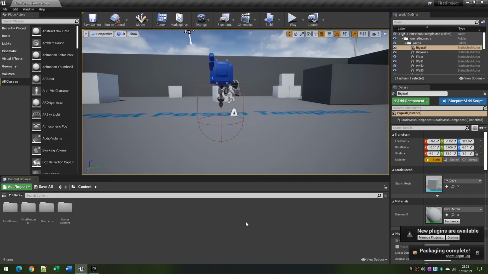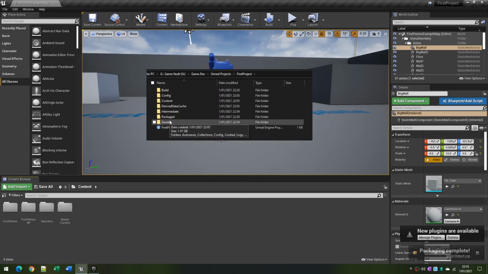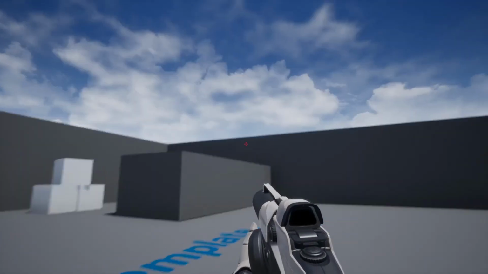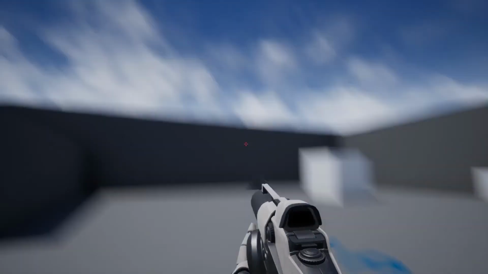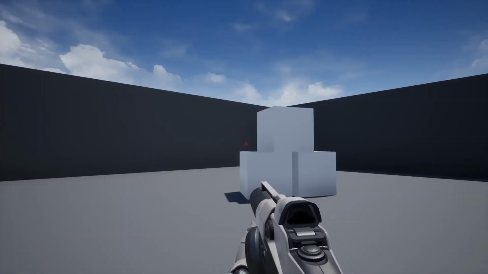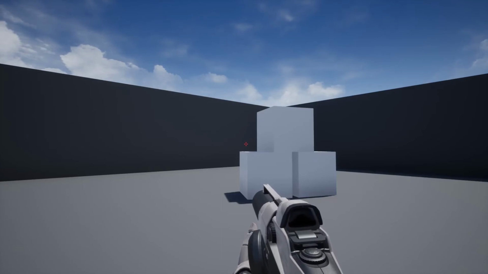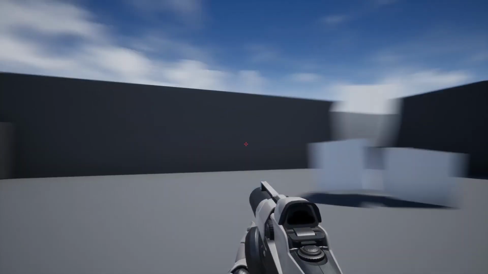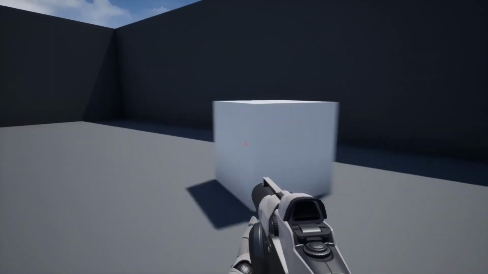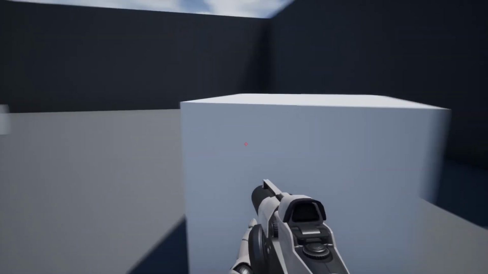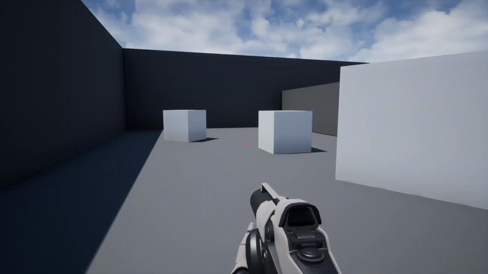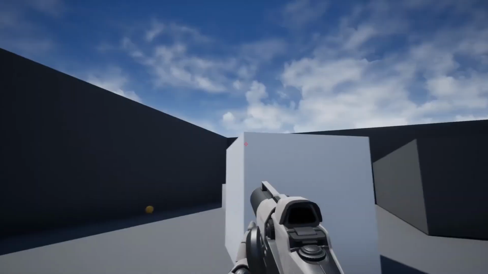So once that was complete, I navigated to the folder that I saved it in and double-clicked on the project, and voila, I was in the game, which was pretty amazing. It was like a full-screen experience, and it felt the same as what it was when I clicked the play button before. So, you know, I can move around the world, shoot stuff, jump around, push things over. And I haven't tested this yet, but apparently you can take this folder and just pass it on to a friend and they should be able to play it as well. So I want to try that in a future video.